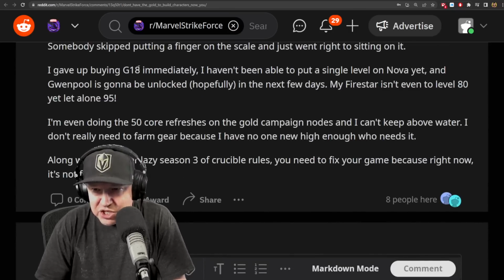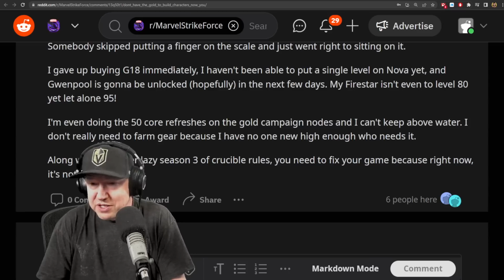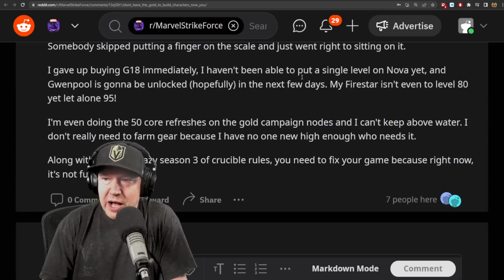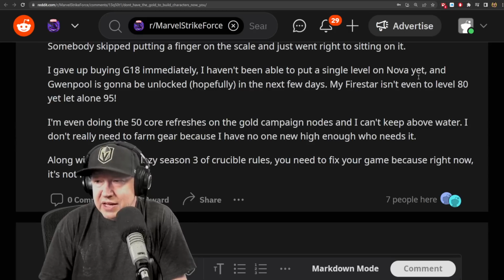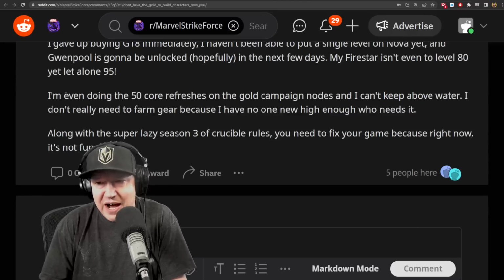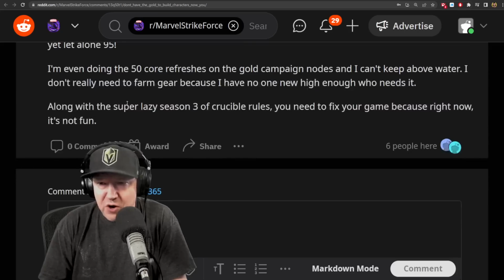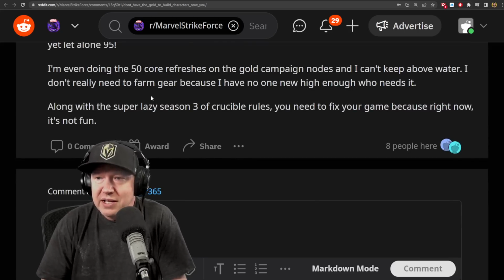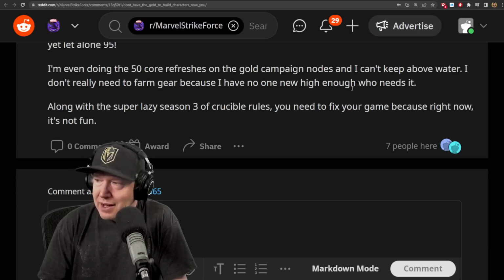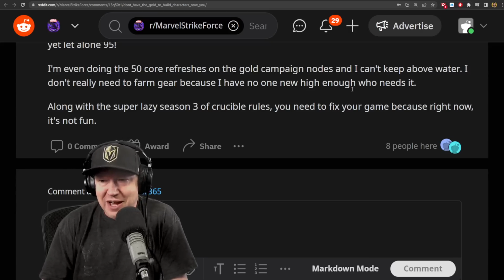I gave up buying G18 immediately. Yeah, I can't afford the G18, right? I haven't been able to put a single level on Nova yet, and Gwenpool is going to be unlocked hopefully in the next few days. My Firestar isn't even to level 80, let alone level 95. I'm doing even 50 core refreshes on the gold campaign nodes, and I can't keep above water. I don't really need to farm gear because I have no one new high enough who needs it. Imagine that. There's no point in farming gear because you don't have any.